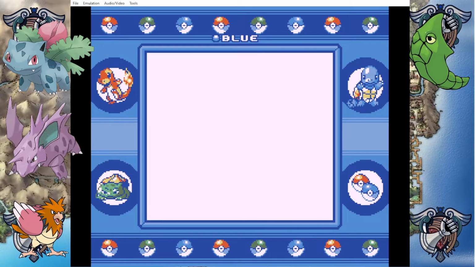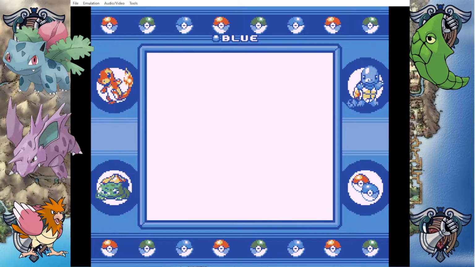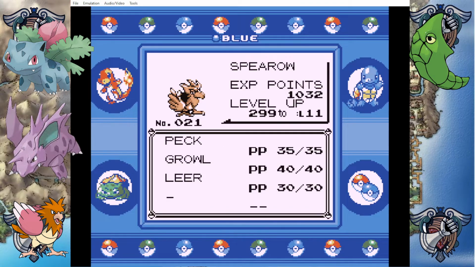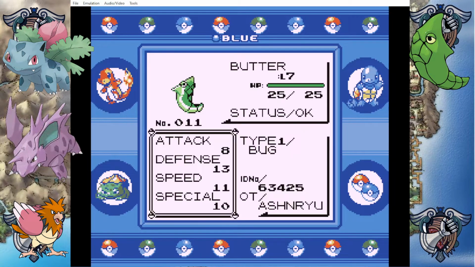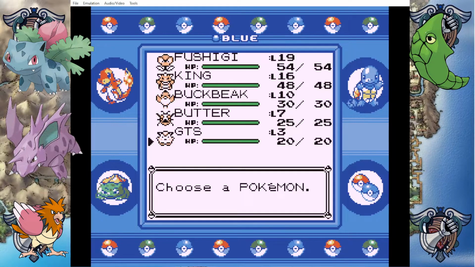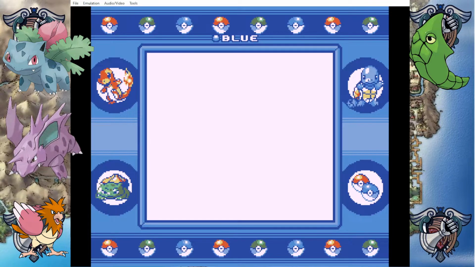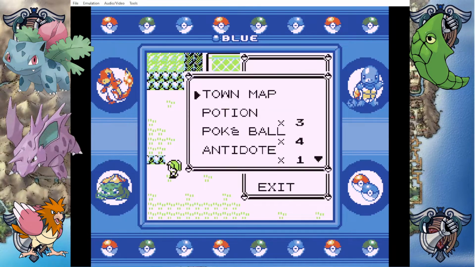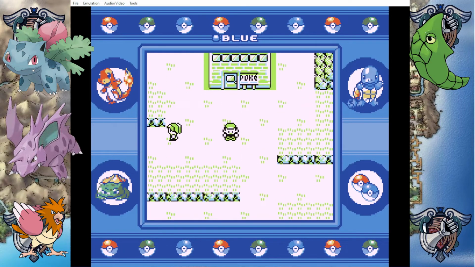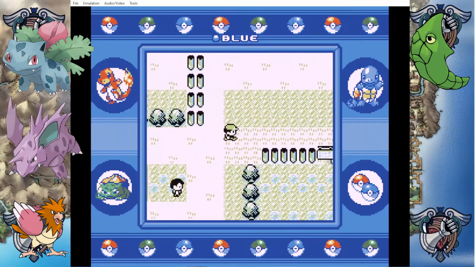Our Nidorino, which is level 16. Buckbeak, the Spearow, which is level 10. Butter, the Metapod, which is level 7. And we have GTS, the Jigglypuff, level 3. So we only have the 4 as our main team, and GTS is probably there just, you know, to fill it up.